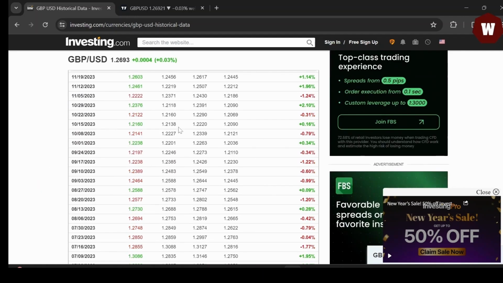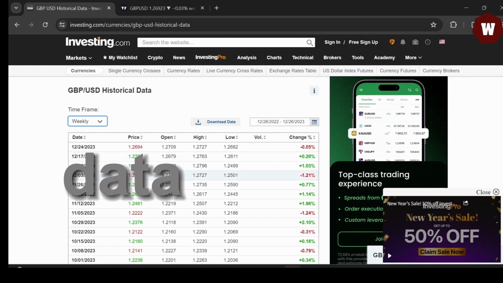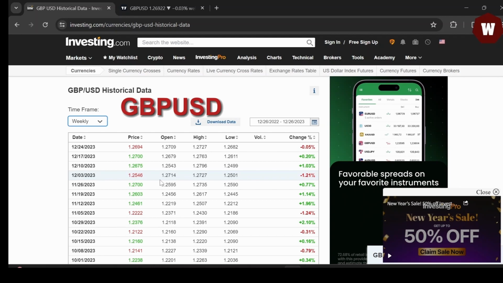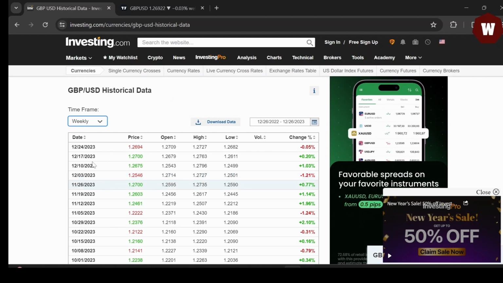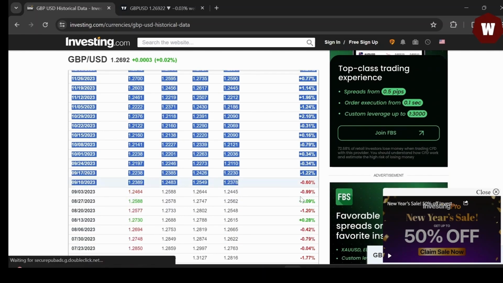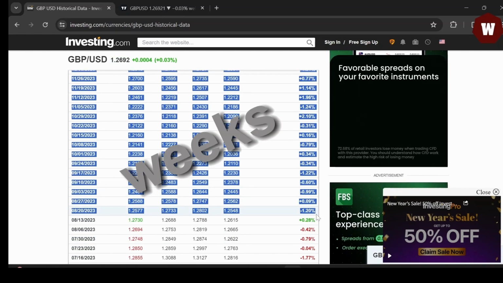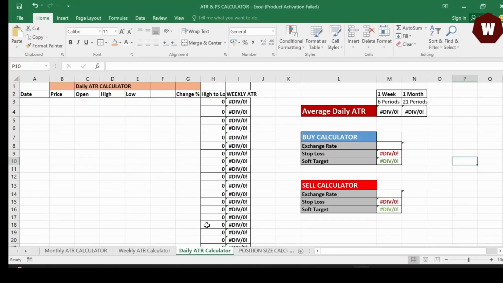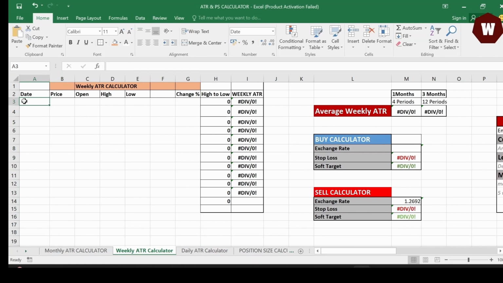If you open here, the data you see is the opening price, the closing price, the high and the low of the pair every week as it goes on. So what I will do is come here. I'm not going to copy this first one because this is Tuesday, the week is still running, so it is most likely that the percentage here is not yet completely calculated. So I will take the second one and take at least 12 to 13 weeks. I want to use the past 13 weeks to calculate the ATR. Then you take it to your weekly ATR calculator and just paste it there.